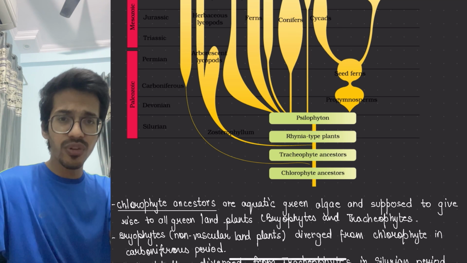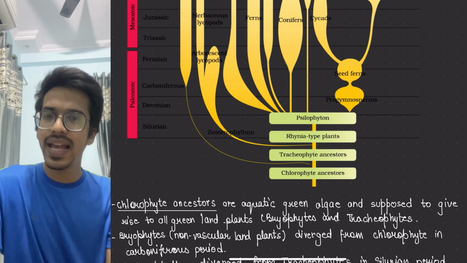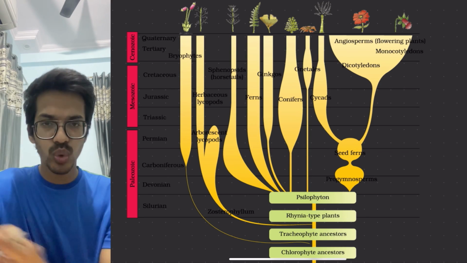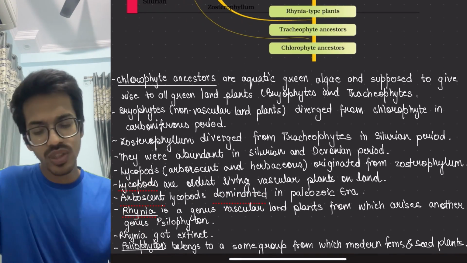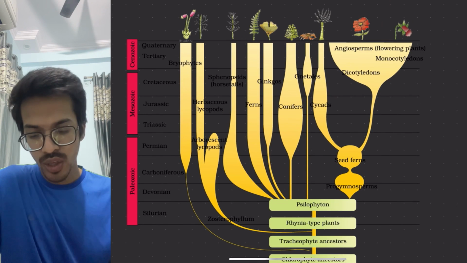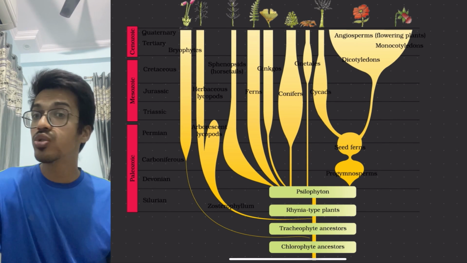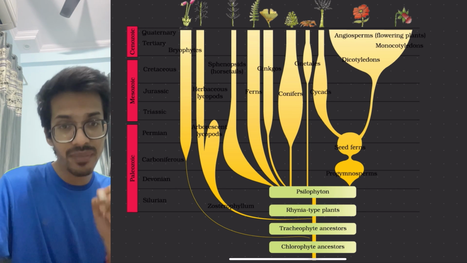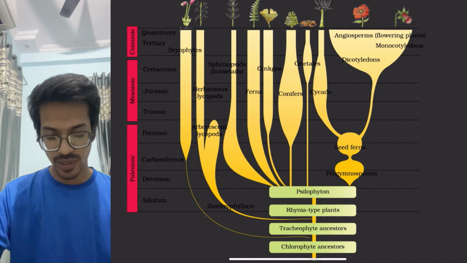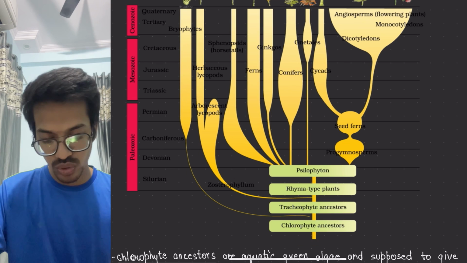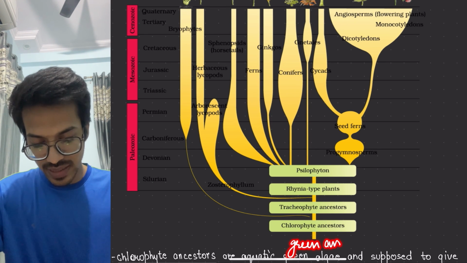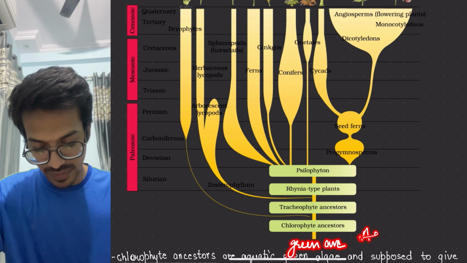So first would be what? There will be the algae. So the algae is over here. Okay, let me just try to explain this whole thing. The written part is just the explanatory only. If you remember this diagram, then most of the questions would be done for you. It will take certain time for you to remember this diagram, but the question answering would be much easier. So algae would be the first one. Here come your green ancestors, the algae.